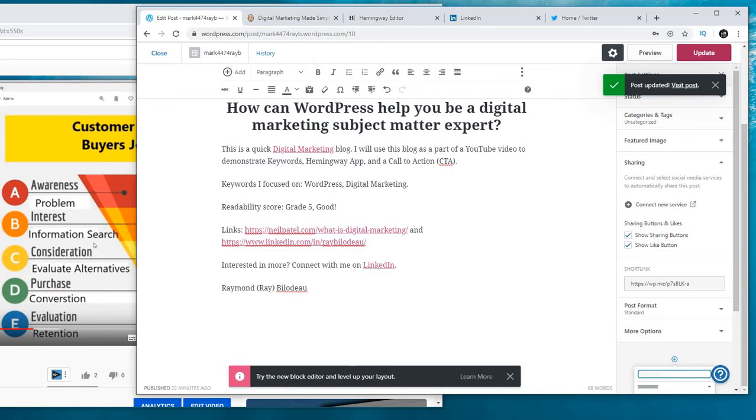And I thought I'd give you a couple of tips here just to make your blogs a little bit more digital marketing friendly, a little bit more discoverable in terms of search engine optimization. So here's a really quick, brief blog I've done inside of WordPress.com. Free site, a fantastic way to try to do some creative writing, try to demonstrate yourself as a subject matter expert.